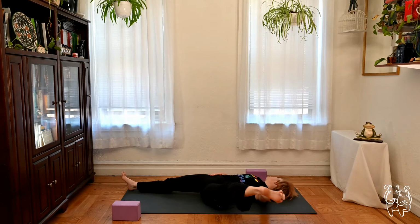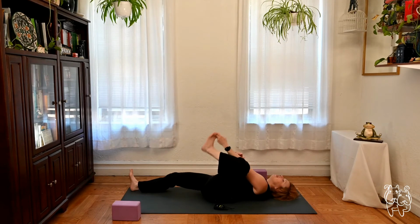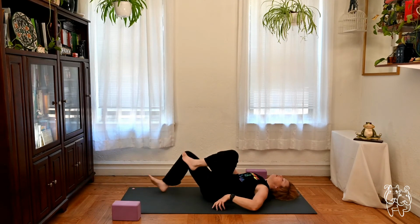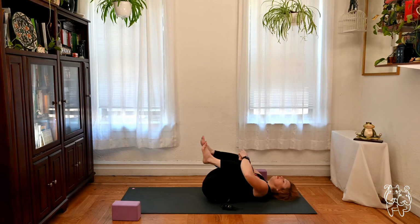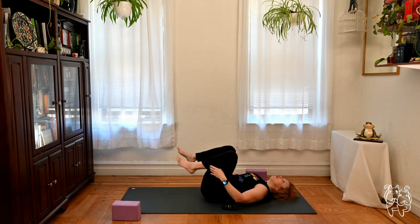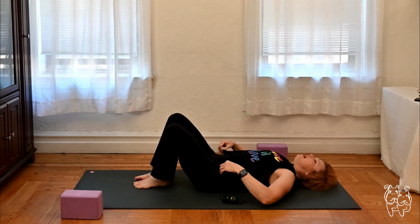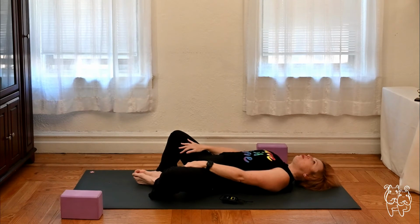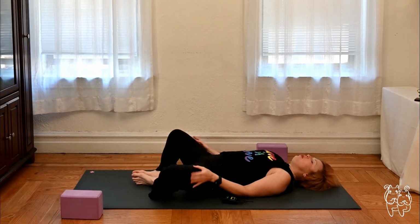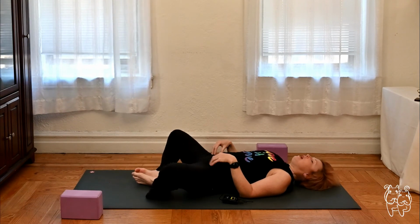And coming back to center. Rebend the left knee. Bring both knees in toward the chest. Let your feet return to the mat. As we wind things down today, yogi's choice, you can come into Supta Baddha Konasana, soles of the feet together, knees out, using any props under the knees if you need to support the hips a little bit.